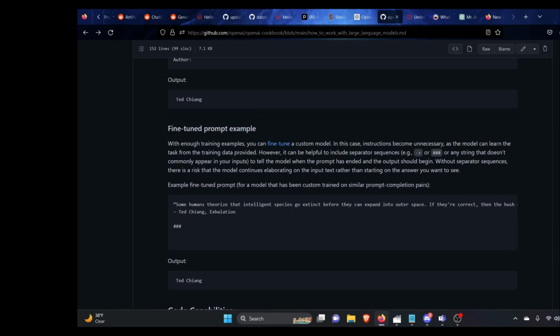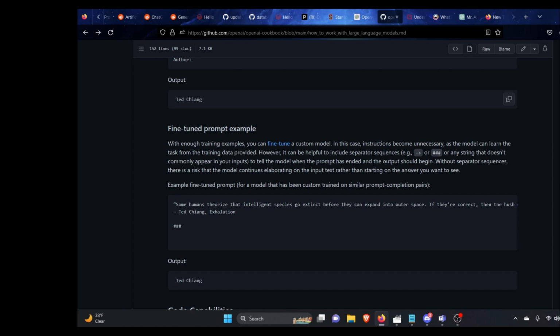Last one for this is the fine-tuned prompt example. Most people, I don't think, really deal with these, but you should. With enough training examples, you can actually fine-tune a custom model. In this case, instructions become unnecessary, as the model can learn from the training data provided. However, it can be helpful to include separator sequences.